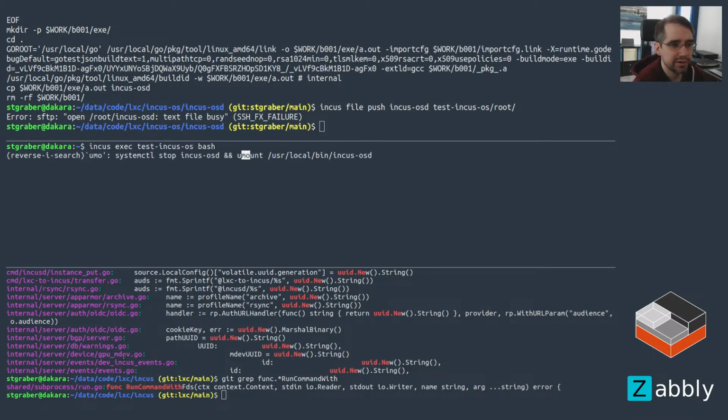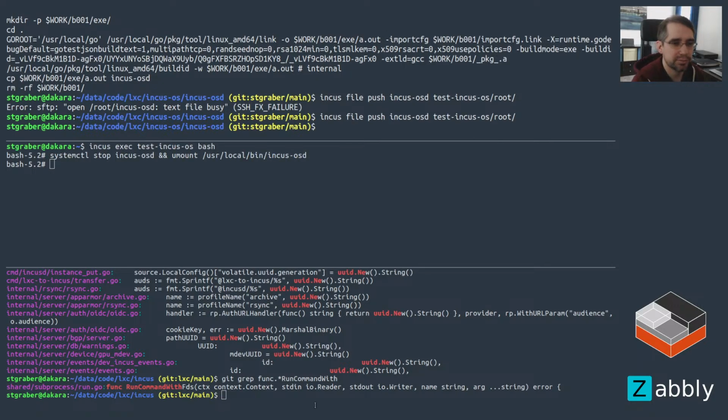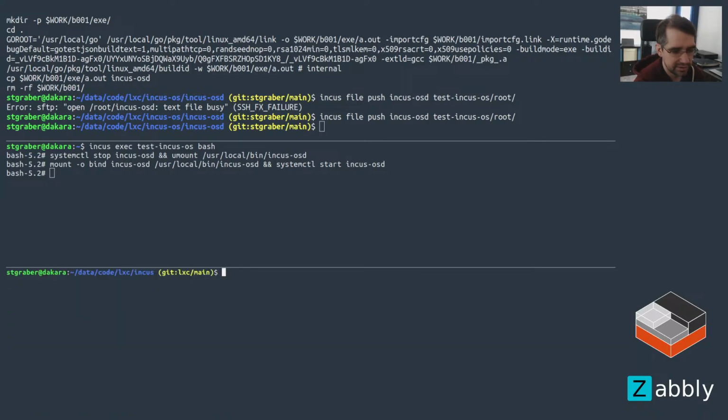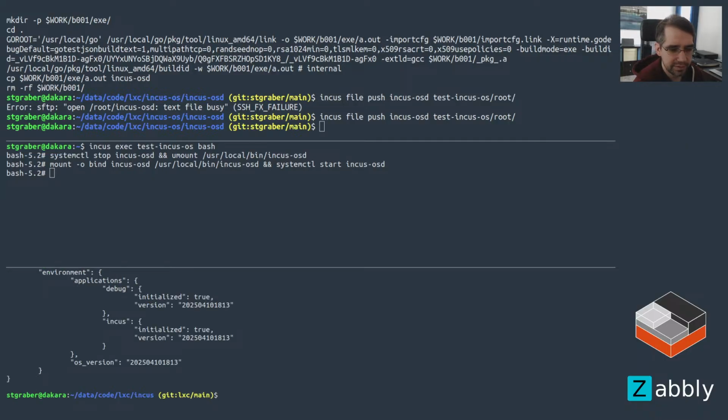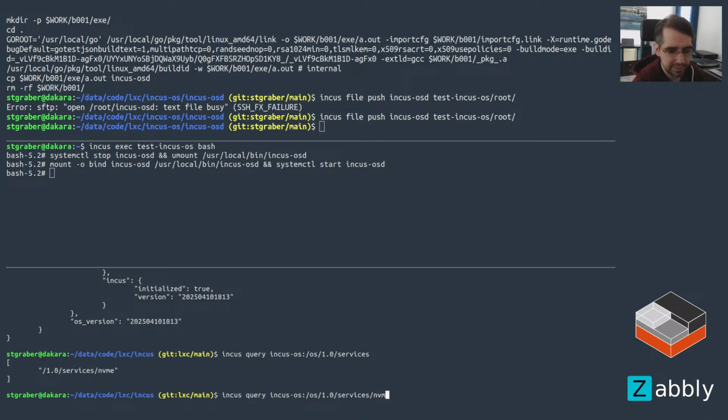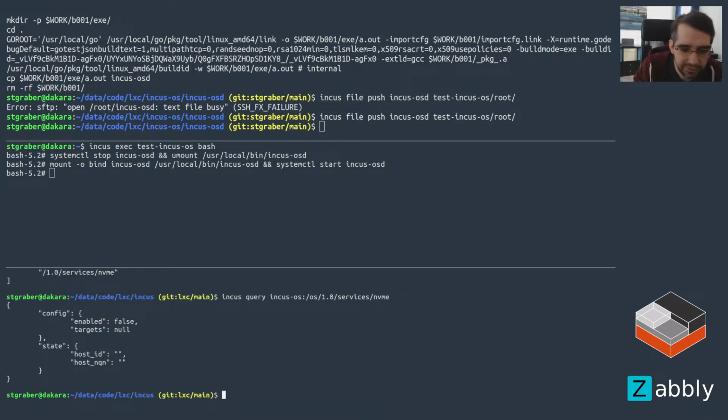Yeah, we need the umount, so stop plus umount, push, and then find and stop the service, and from down there should be able to do query on IncusOS slash OS slash 1.0. Oops, there. So that works. And then if we do services, that works. NVMe. Yay! So, I mean, it's completely pointless because there's no config, there's nothing useful, and update is not implemented, but we can actually get the status.